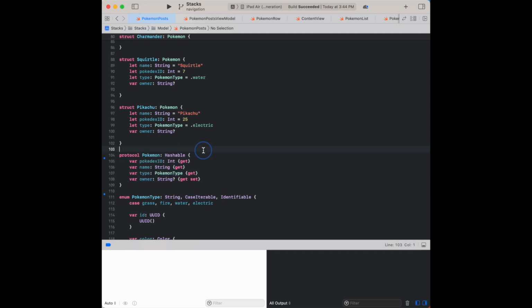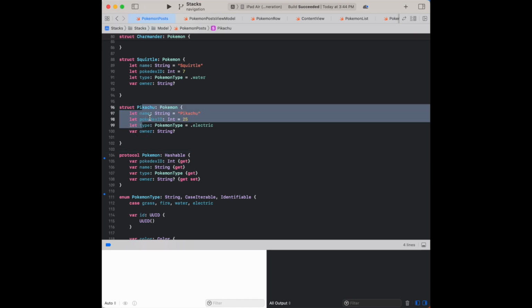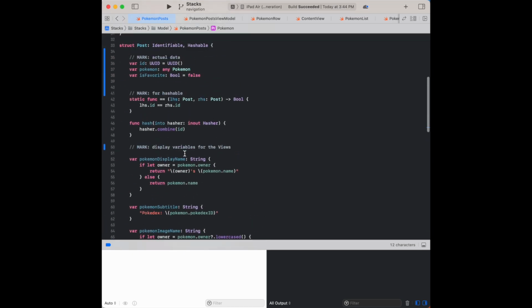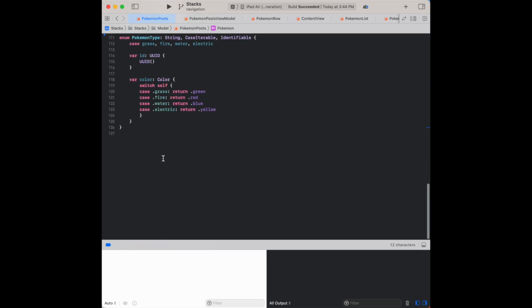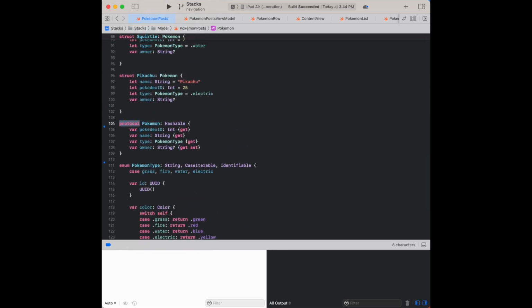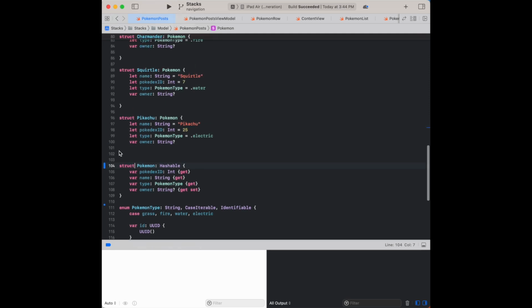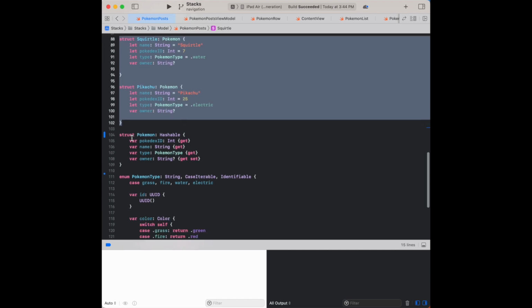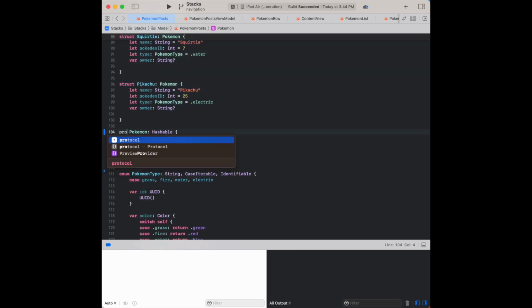And the reason is, in this case, the way the Pokemon game works, you have this type of Pikachu, but you could have many individual kinds of Pikachu. And so it's helpful to group it all together as a protocol. But as you saw, we just have our posts or something, and if we're using something simple, we might just have this be a struct, and we might not have these at all. But let me show you another example of why you might do it this way.